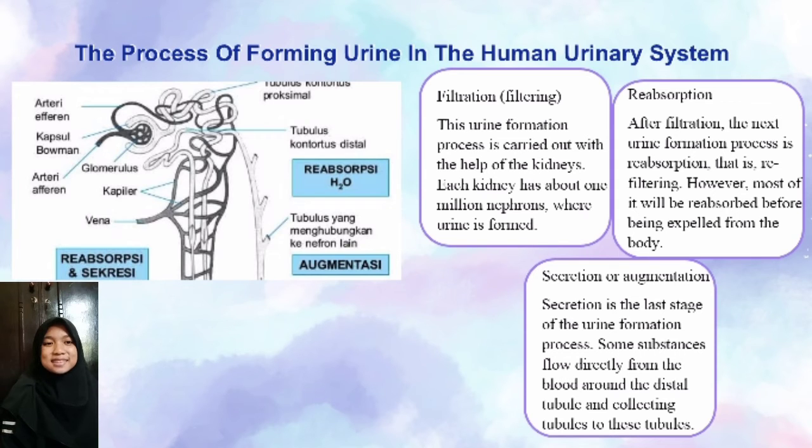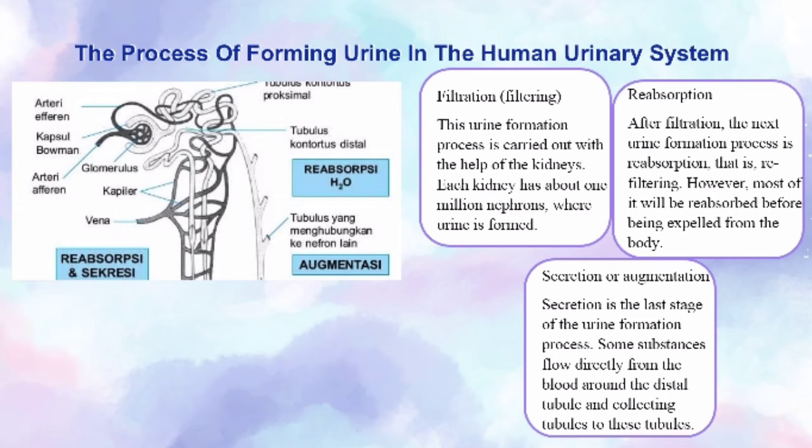This process is carried out by increasing the secretion of substances such as potassium and calcium when the concentration is high. In addition, reabsorption is also increased and secretion reduced when the concentration is low. The urine made by this process then flows into the middle part of the kidney called the pelvis, where it flows into the ureter and then deposits in the bladder. Furthermore, urine flows into the urethra and will come out when you urinate.